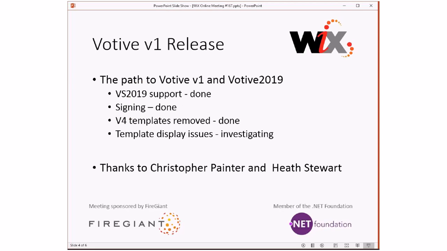Votiv V1 release. Votiv is currently 0.9 — honestly it was just like, here's a new process that we're using to build it, it seems to be working, people seem generally happy with it, we really should make it 1.0. To do that we need to do a few things. One, we need VS 2019 support — Visual Studio shipped, and we have the fix, a copy of 2019, thanks to Christopher Painter, and he did a lot of work to validate that it generally works. Also thanks to Sean for finding the problem with this breaking change in MSBuild and telling them not to break us — that was a nice forcing function. So we have 2019 support.